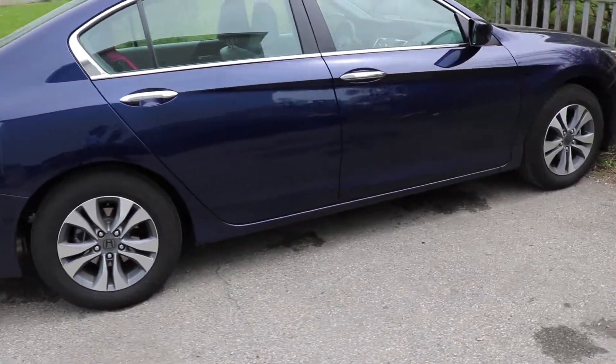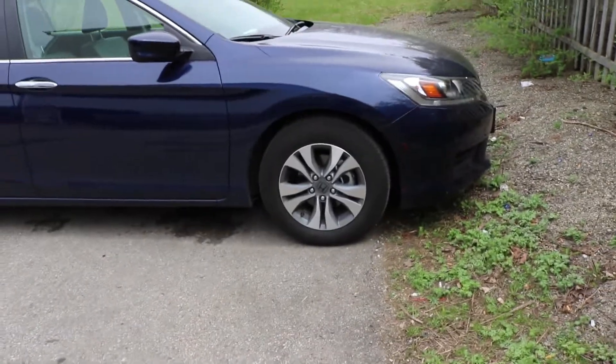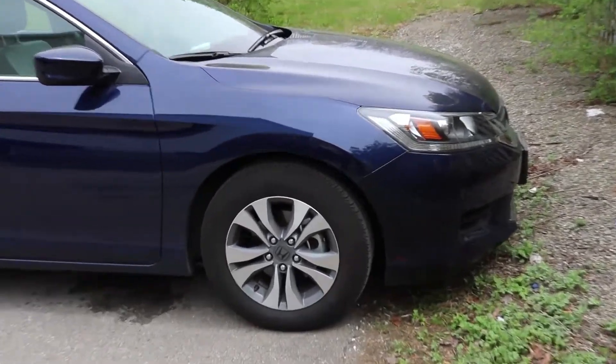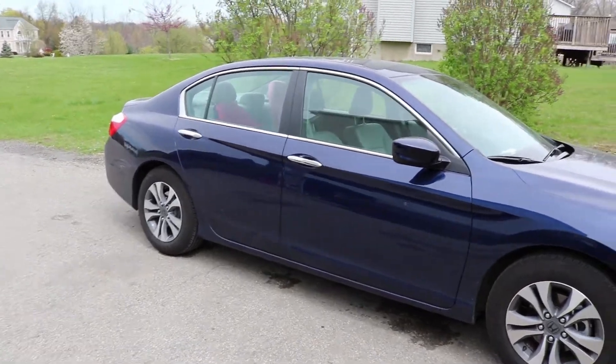My father was leasing it. I'm still up in the air about whether I'm going to take over the lease or try to finance it and buy it off. The reason I'm really considering it is it's a 2014 — I got it at the same time I got my car — and it only has 11,000 miles on it. That's still like a brand new car for a Honda. Let me know in the comments below if I should keep it or try to get something else. For me, it's not going to cost too much, and instead of driving my loud Civic around all the time, I could save some money on tickets overall.